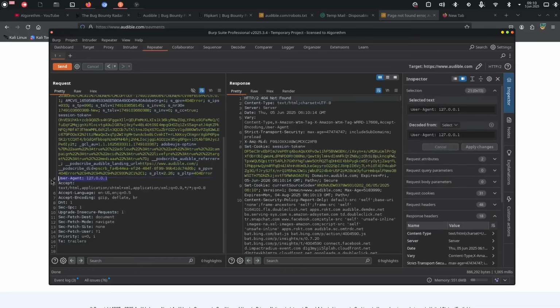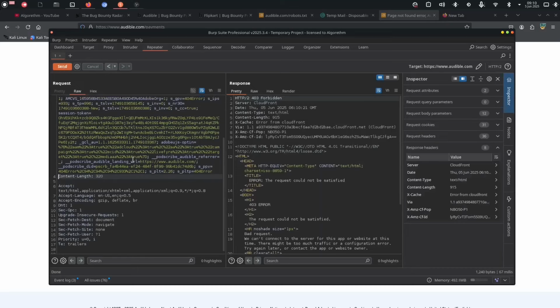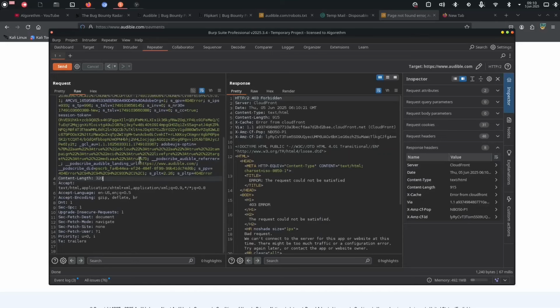We can do away with the user agent and try to send it again. So we have been forgiven. We've gotten something else. Since we don't have a user agent, we're getting something else.